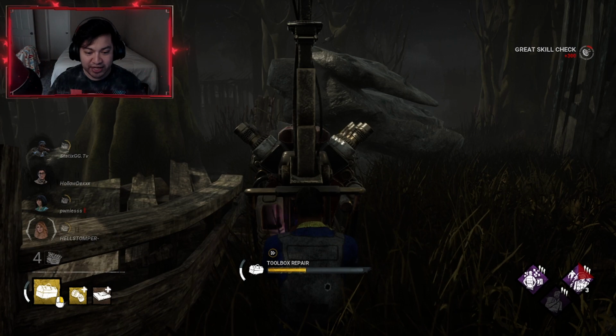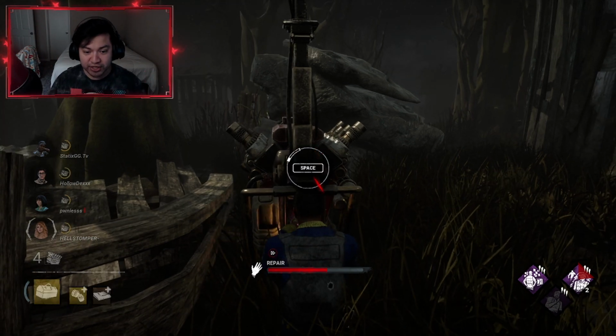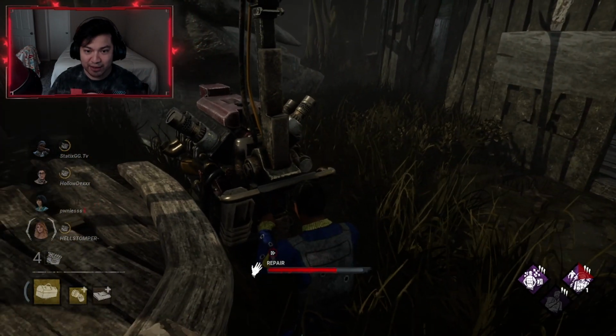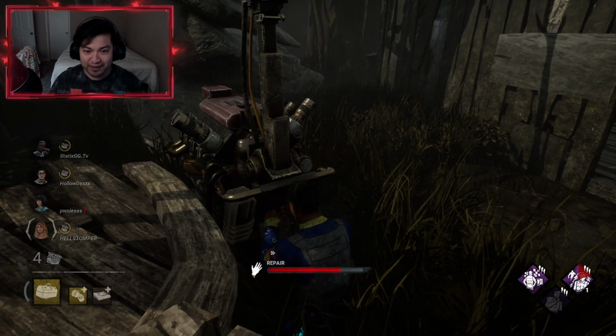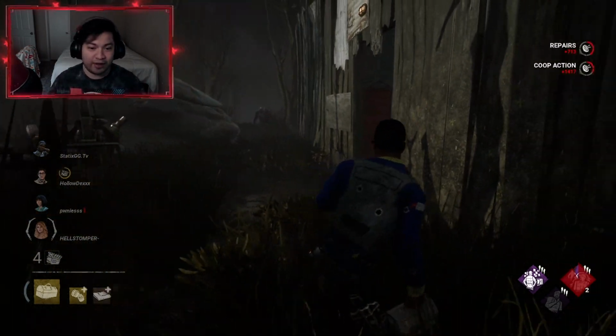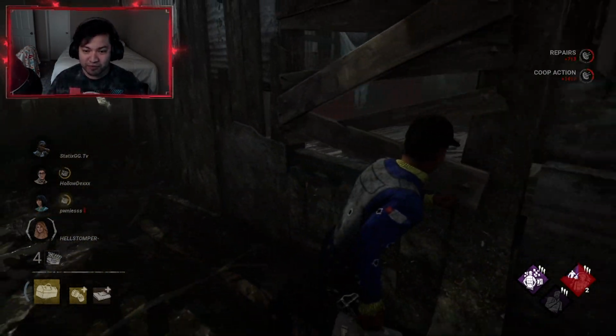There we go. Look at that gen speed. All of us are on gens right now. Nemesis is not on a chase. I think he went for a zombie so he can level up. Okay, buddy. Okay, alright. You want to go for round 2?